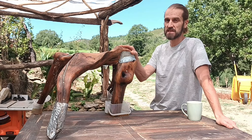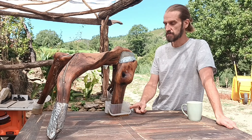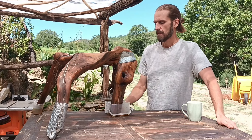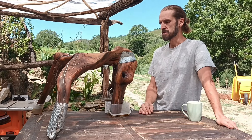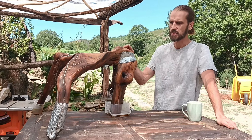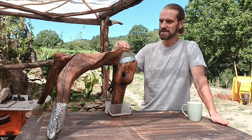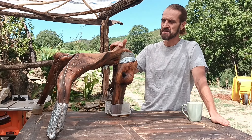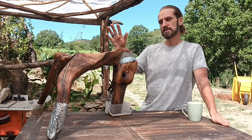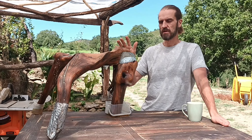Now I just need to continue feeding it with linseed oil. As you can see, it's standing in trays of it — linseed oil in both of them. It's just sucking up the linseed into the end wood. I just keep on feeding this one until it doesn't take any more oil. Basically, the surface is going to continue glistening when it doesn't really suck into the wood anymore. I expect this one to take around a liter of linseed oil, roughly.